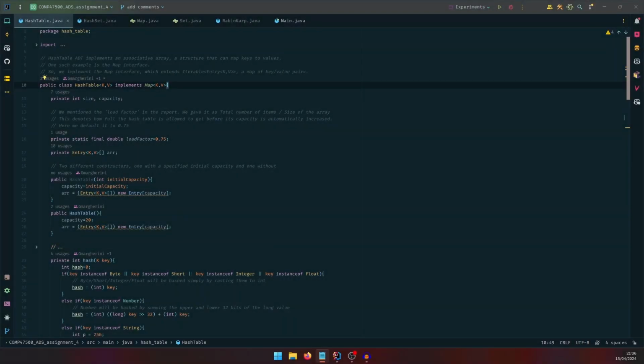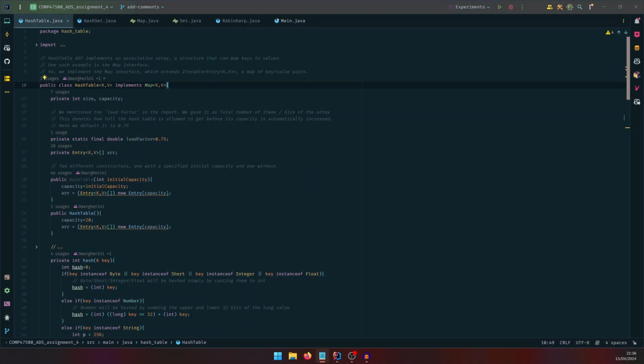In this video, I'll give a high-level overview and explanation of our code, what it does, and how it works. So this time we're doing pattern matching on strings using the Rabin-Karp algorithm, but the implementation uses a few different data structures and algorithms, including a hash table, a hash set, and the Rabin-Karp string matching algorithm itself.